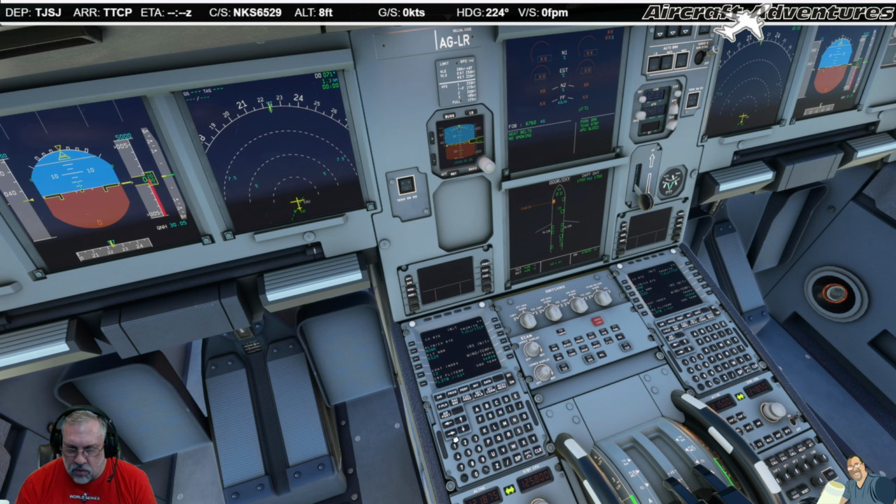We'll go to our secondary initialization page. Block fuel 6.8 metric tons. And then we'll retrieve our zero fuel weight. Get our initial fuel predictions. All looks good. Take a look at our flight plan. Our flight plan was entered from the flight simulator. As I indicated, it did have 8 initially, so we do need to change our departure runway to 28.